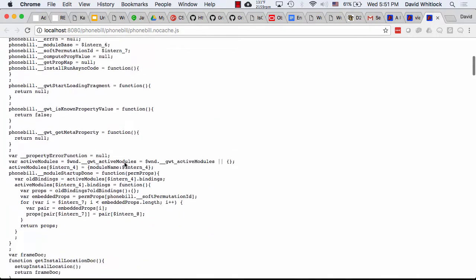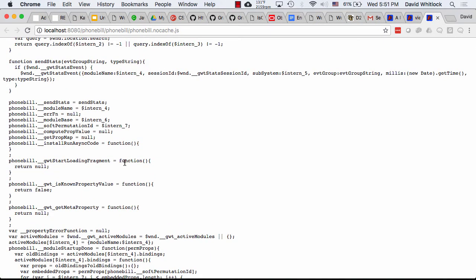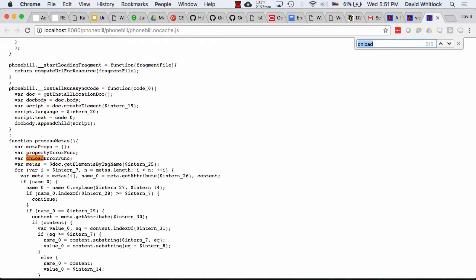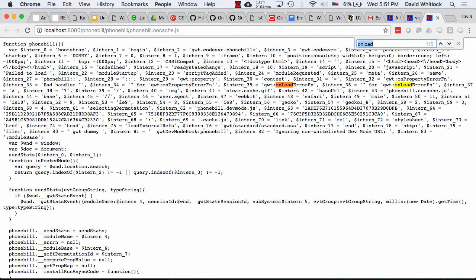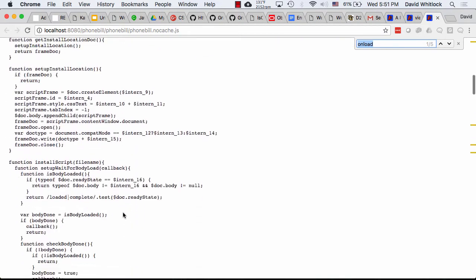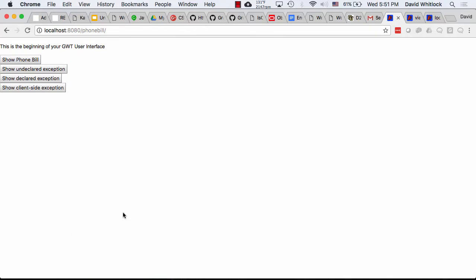That basically is the thing that runs when loaded. So I don't know, is there an onload call or something? Let's see here. I don't remember exactly how all of this works because it doesn't matter. When this page is loaded, that JavaScript is invoked to then create all of the UI widgets that are on your page, such as all these buttons.